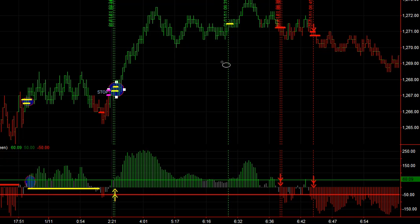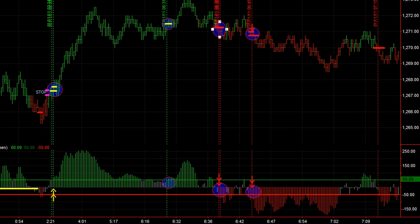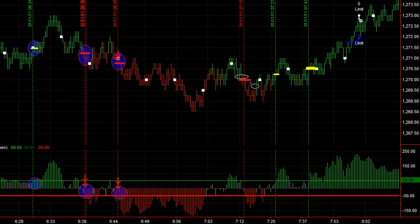Just as the market opened right here, this was 6:30, to get actually a nice continuation trade right in here, and a turning point initially right here. There's a secondary trade coming in right here. There's the primary, and after that there's some movement there, back down the middle of the range. This right here is a small move to the downside, followed by a reversal on the up, continuation on the upside. Very timely right in here.